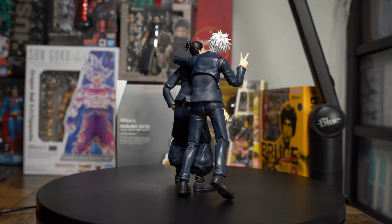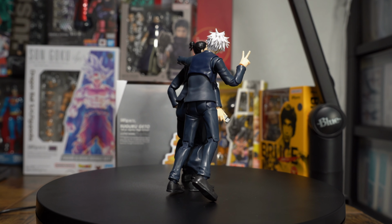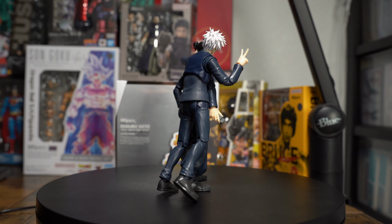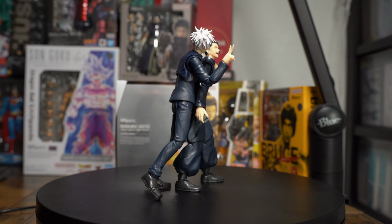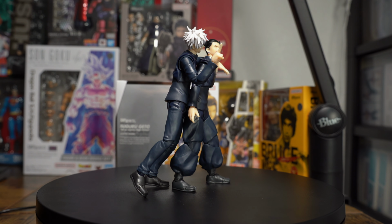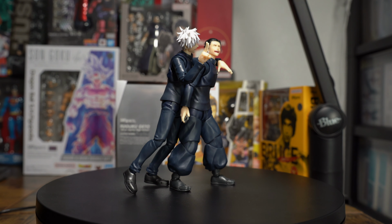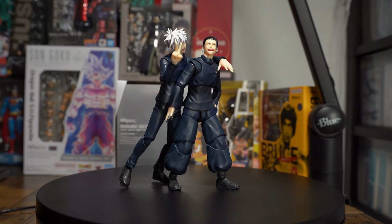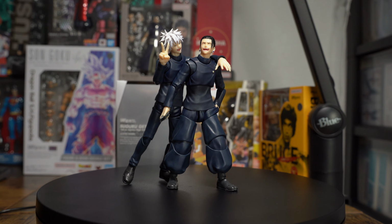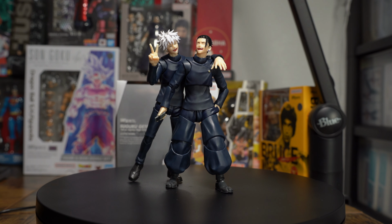And Tamashii was very smart about how they did this. They made it so that a lot of their expressions and everything work very well to the whole brotherish kind of dynamic they have. So together they're just really awesome, and they both kind of light up a shelf, or like a diorama if you have one set up. So really great figure, ton of fun.